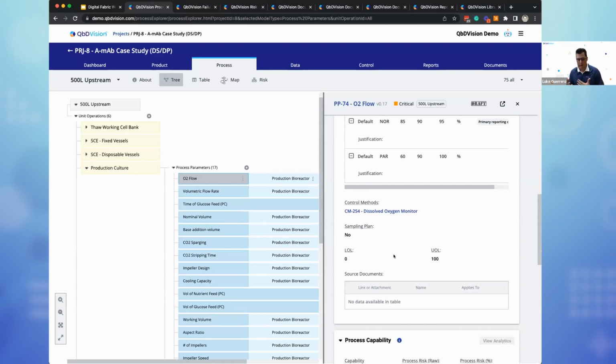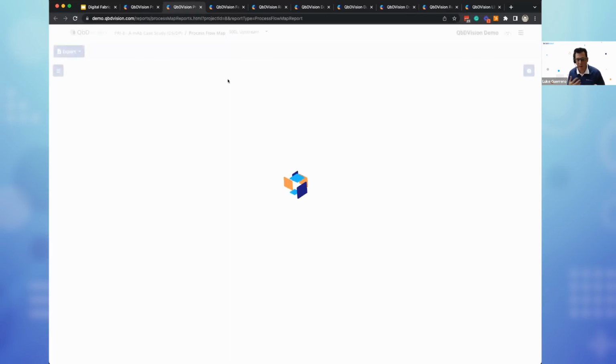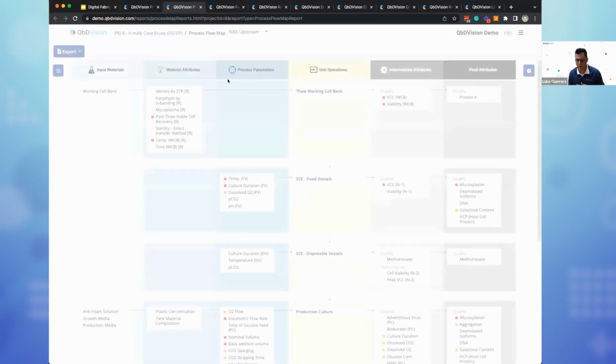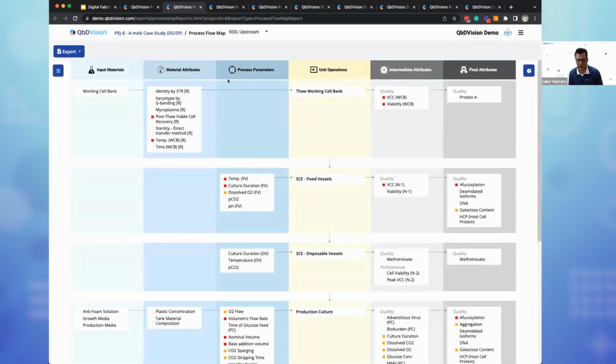And as you go forward, as you start to capture just the general requirements of it, you start to build out a picture of your process that looks something like this. At this stage, many organizations start to build out flow maps, right? You have a map that's starting to lay out the different unit operations. Now, you may have SMEs on different teams, some covering the working bank, some covering the production culture. So they may be broken down into different areas, but ultimately they're working together. A tool like this can help stitch that together.